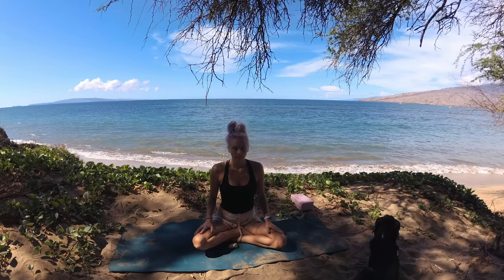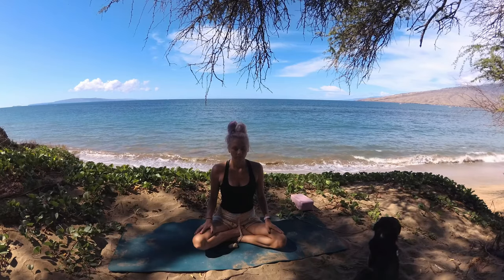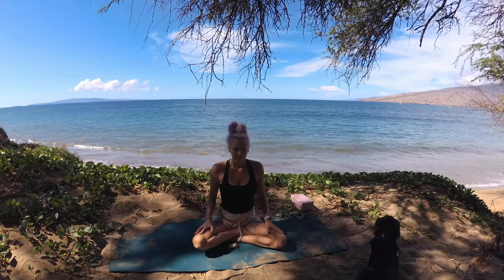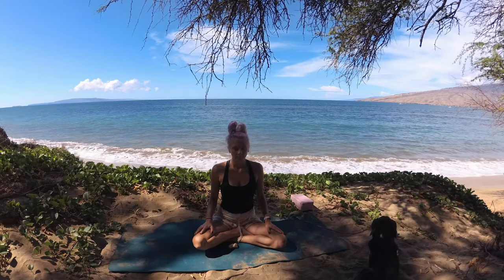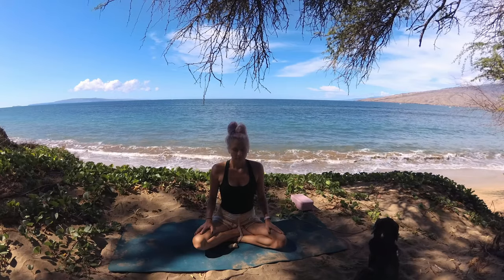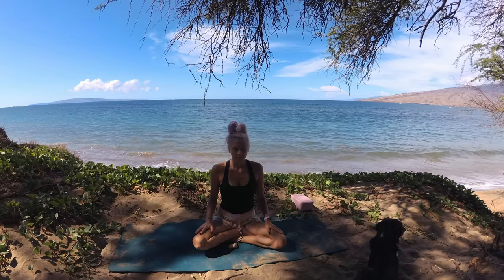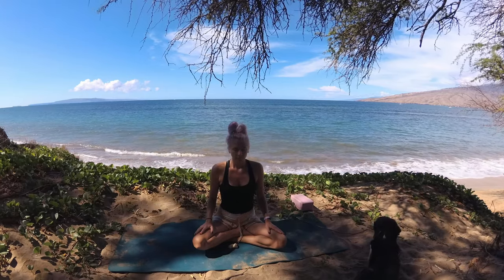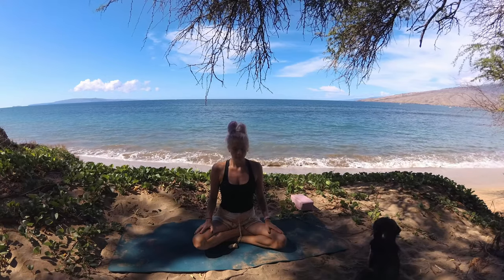For this pranayama, we will inhale through your nose and we'll exhale out your nose, but we'll be making a constriction in your throat to make an ocean-like sound. Full breath in through your nose. Constrict your throat, make that ocean-like sound with the exhale out your nose. Full deep breath in, feeling your belly, ribs, and chest fill up with air. A long, slow, complete ocean-like exhale out your nose.